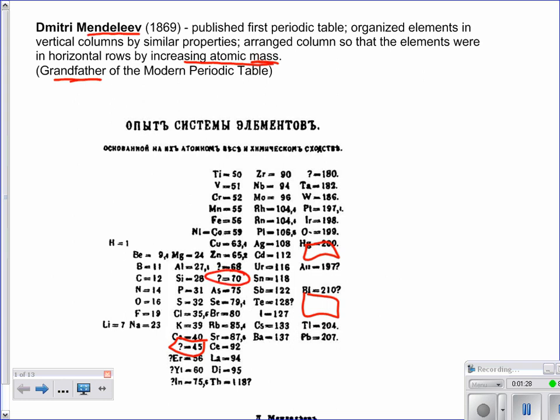For example, germanium was not known at the time when he arranged all of these elements into a periodic table, but he was able to say something. He figured out that there were some common properties, some similar properties that these substances had based upon the way that he arranged it. So he was able to look at this and say, I bet there's an element out there that just hasn't been discovered yet, and it's going to have these types of properties. And sure enough, something like germanium was discovered. So he arranged according to atomic mass.